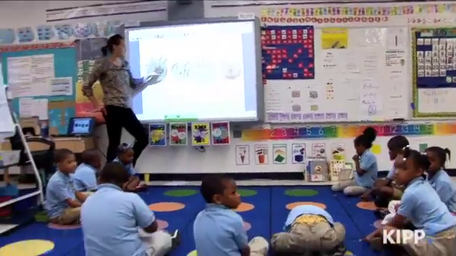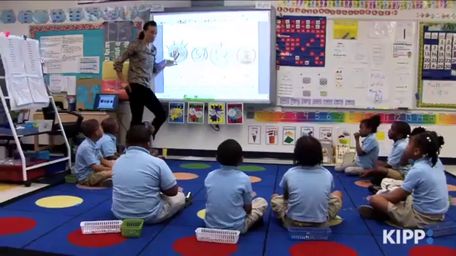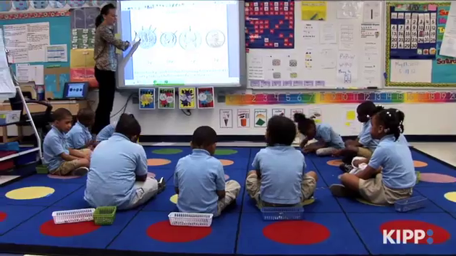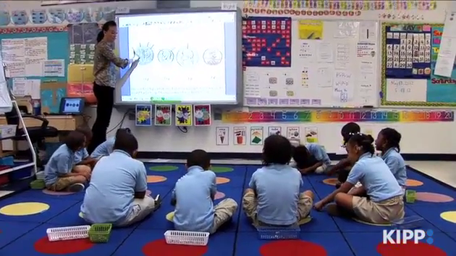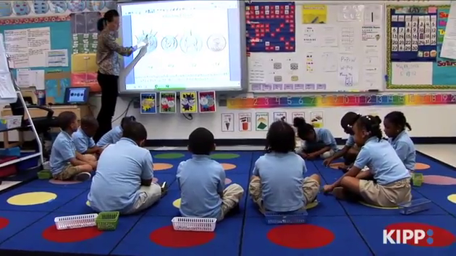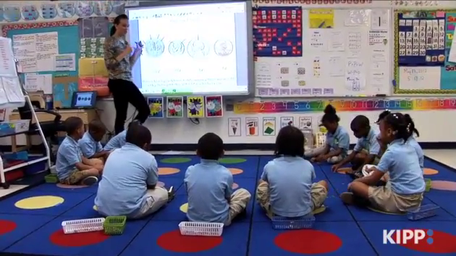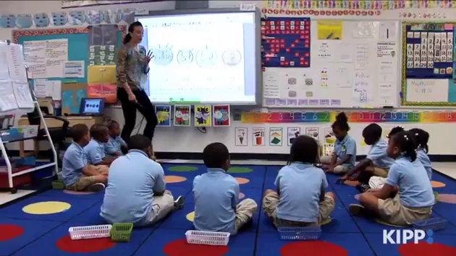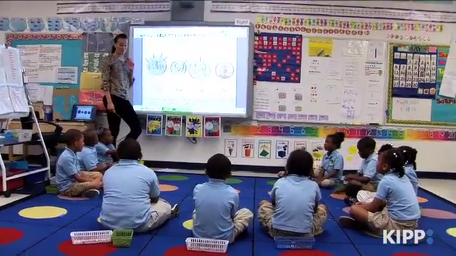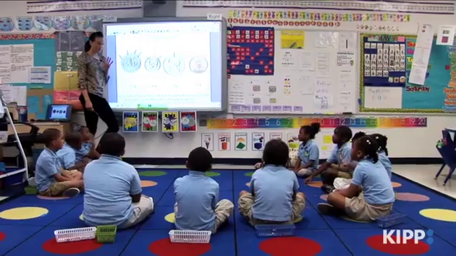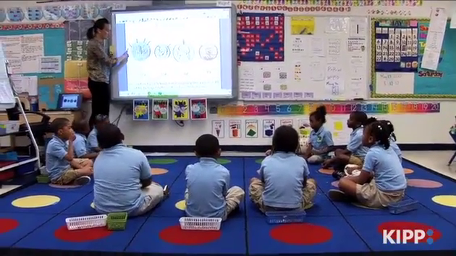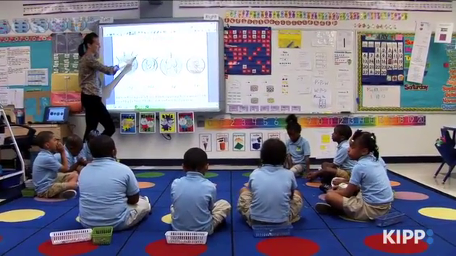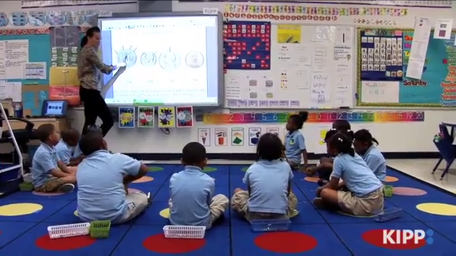Our coin with the greatest value is a quarter. Let's count to see how many times we need to count by five to get to the value of a quarter. Five, ten, fifteen, twenty, twenty-five. How many times do we need to count by five to get to the value of a quarter? Five times. How many touch points does a quarter have? Five. I'm going to touch each touch point — it's going to be on the eagle side, and it's on each word: United, then States, then of, then America, and right in the middle of the eagle is where we end.